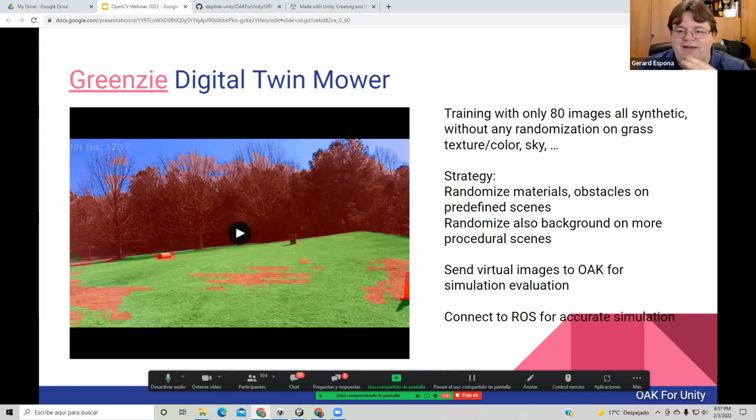But then Matija, the person working with the models, decided to give it a try. As you can see, it's far from perfection.